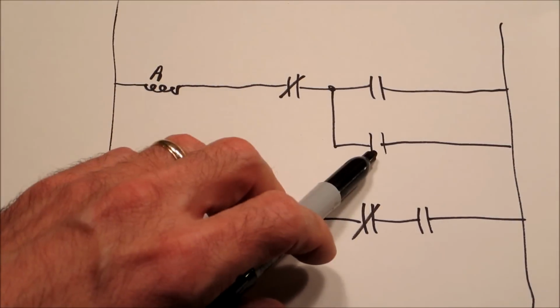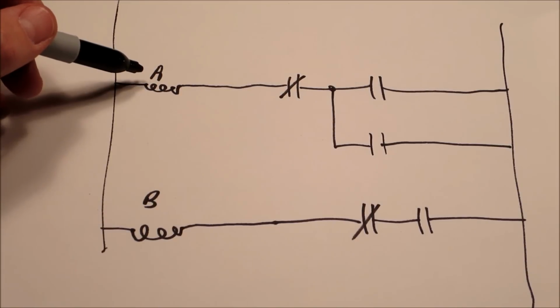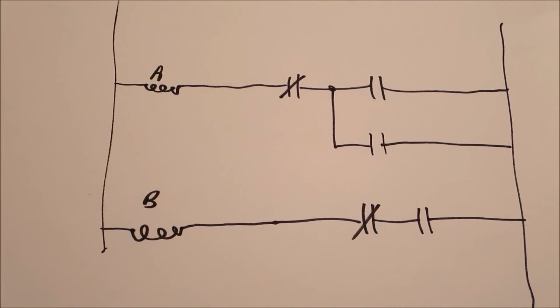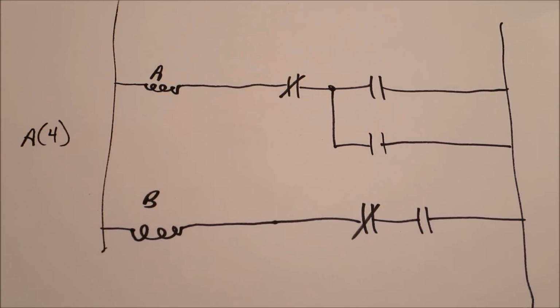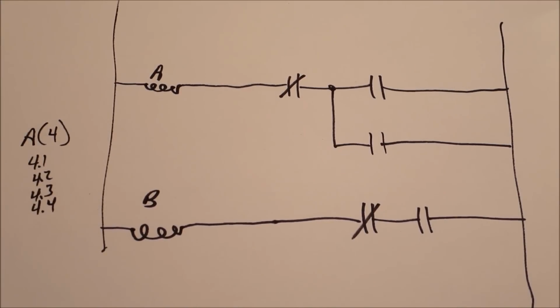This is a symbol for a coil, this is a symbol for a switch contact or a switch. So the naming convention on these old schematics, the A relay, any contact that is on a relay just has the same letter on it. What I would prefer is if they would have named them something like coil A with a 4 behind it, to let you know there are 4 contacts on that relay. When that coil on the relay closes, 4 different spots are going to have switches close. And then you could name the switches 4.1, 4.2, 4.3, 4.4. Unfortunately, I can't go back in time to change the way they did it. So we're stuck with what we've got.